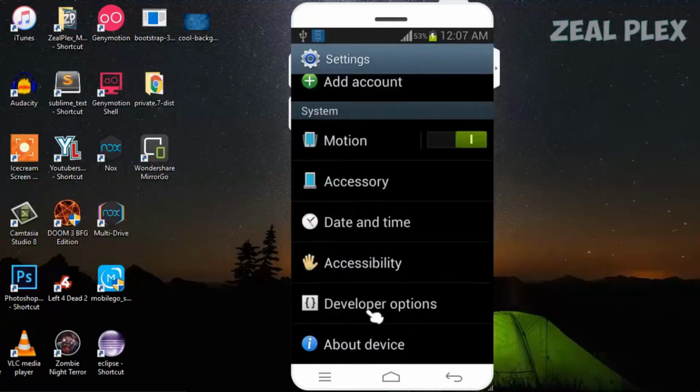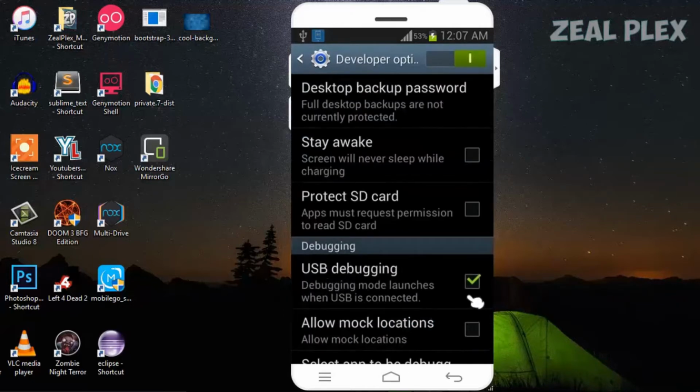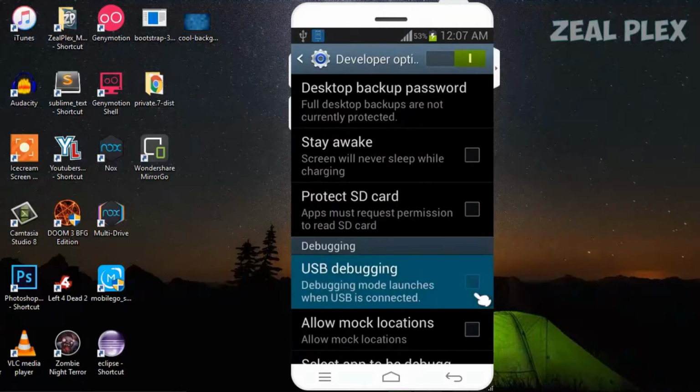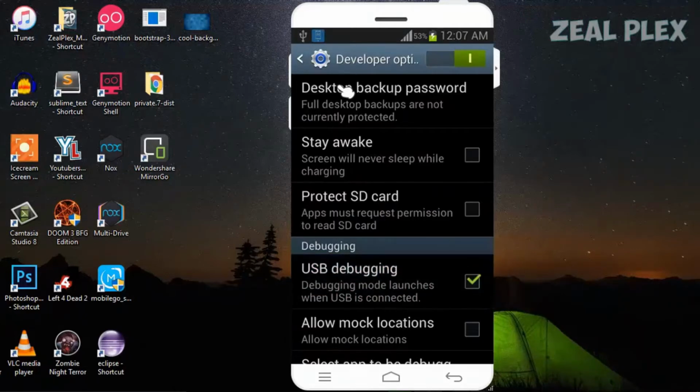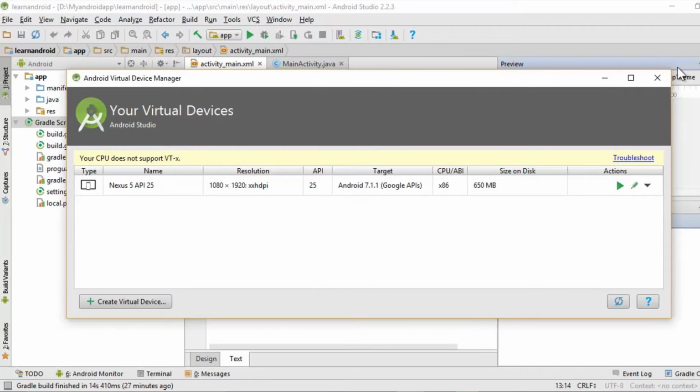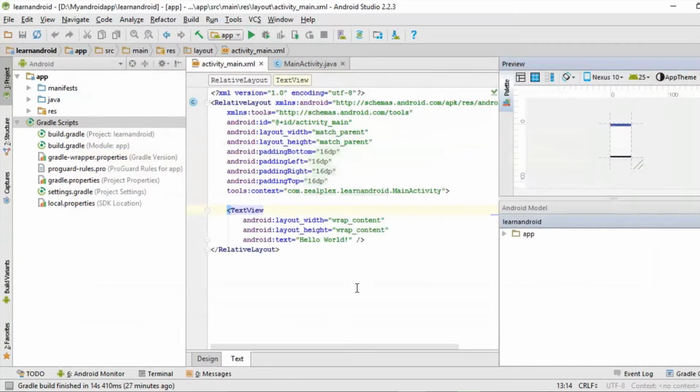After developer options appear, click on developer options, and after that enable USB debugging. It is unchecked, so it is not going to work, but you always have to check it, and then you can connect your mobile phone and it is going to get access to the phone. So I'm going to go back and cancel that one.